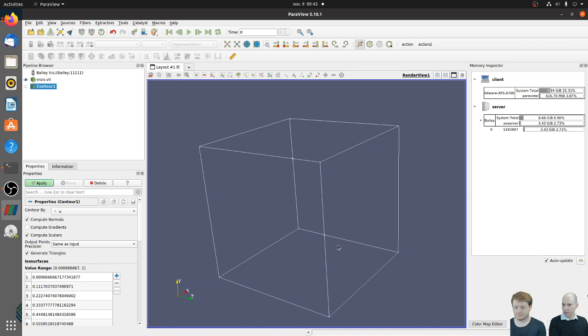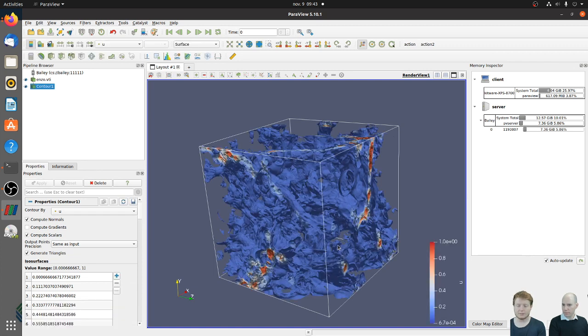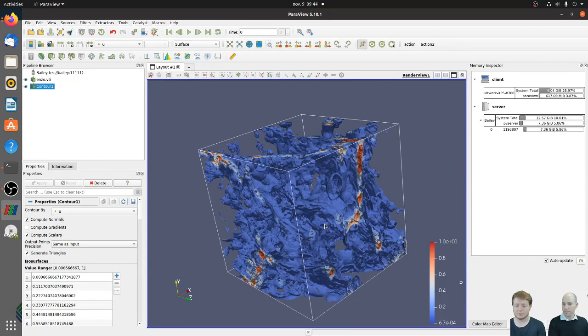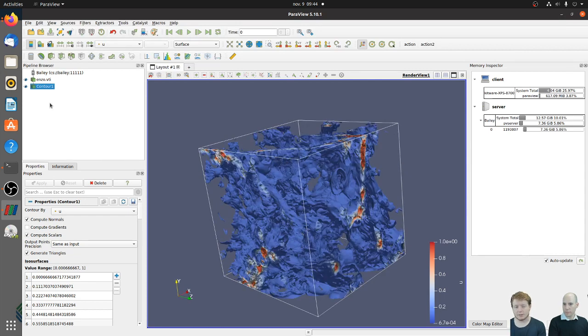Something like 3 seconds for the execution of the filter, and then a second for creating the surface representation of the output of the filter, so about 4 seconds. So we have the isosurfaces, which is good. And we can see that creating the isosurfaces took about 4 gigabytes of memory, because now we are at 7.4 gigabytes, which is twice the size of the initial data.